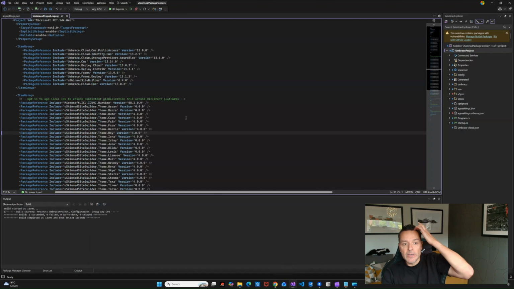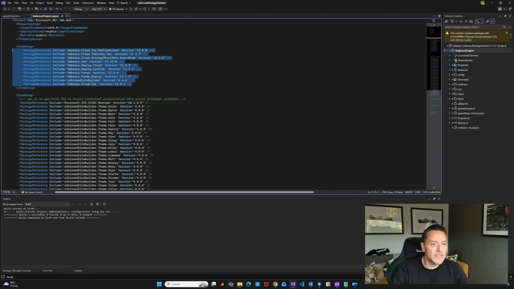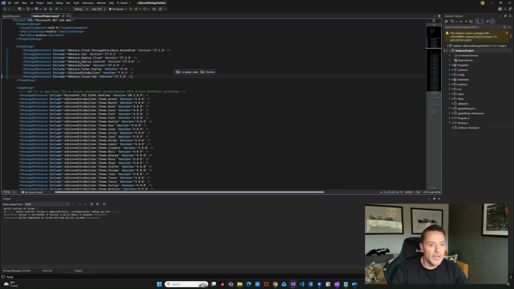So what we want to do is upgrade our local project to Umbraco 17. So we've got our package references here. I want to upgrade these all to the relevant versions for Umbraco 17. So I've taken a copy of that, so I'll just overwrite that. So that's us. You can see it's all referencing the Umbraco 17 versions. Umbraco 17's target framework is .NET 10, so we want to change that to 10.